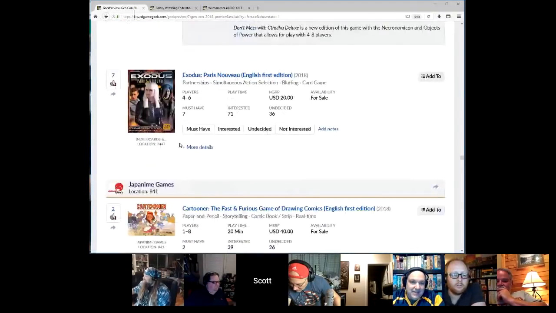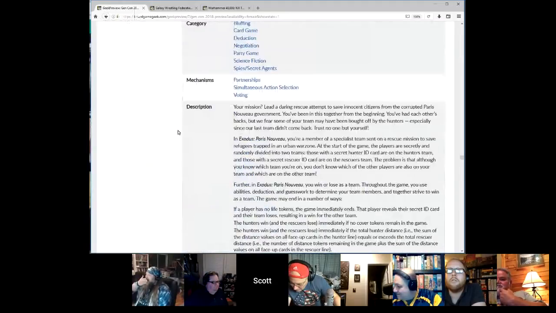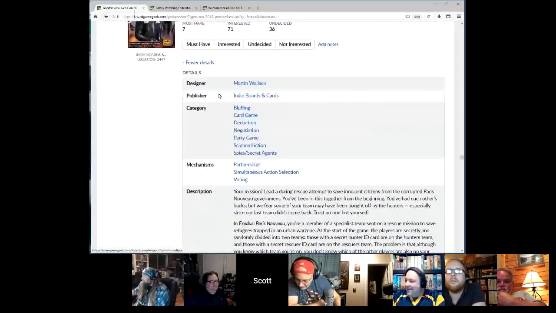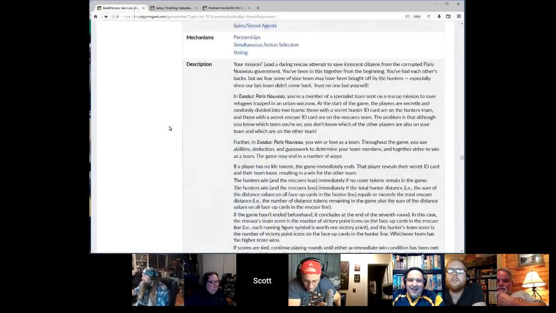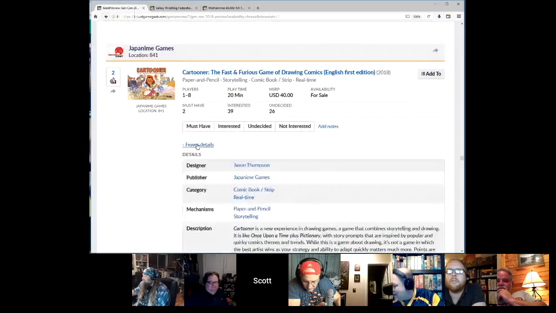Then we have Exodus Paris Nouveau. Partnership game. And that's all I know. Yeah, I don't care. Martin Wallace designed. Well, let's have that discussion for 10 more minutes. I'm dropping it. All right, Japanime Games has Cartooner, the Fast and Furious game of drawing comics.